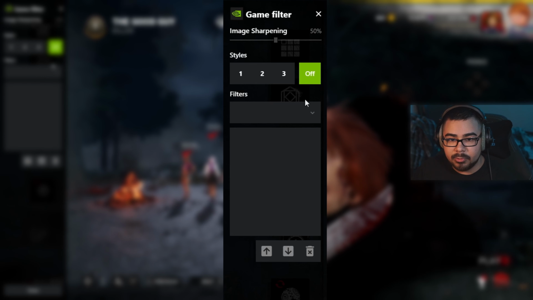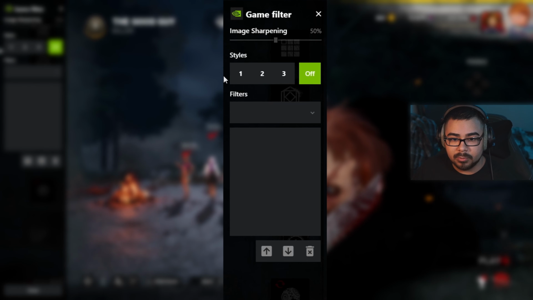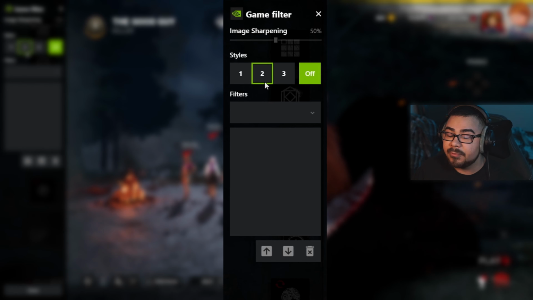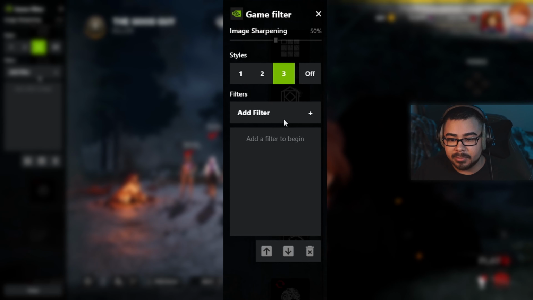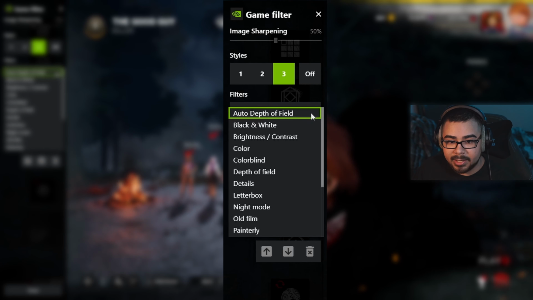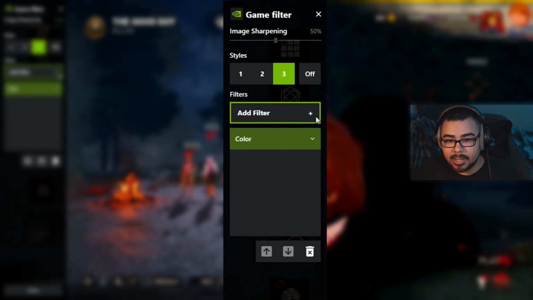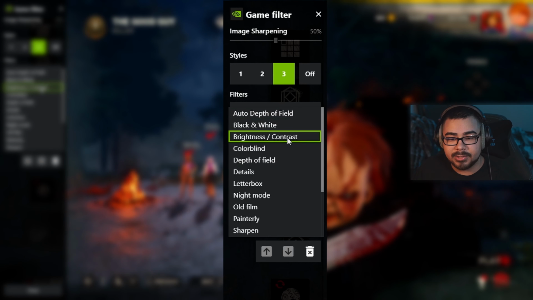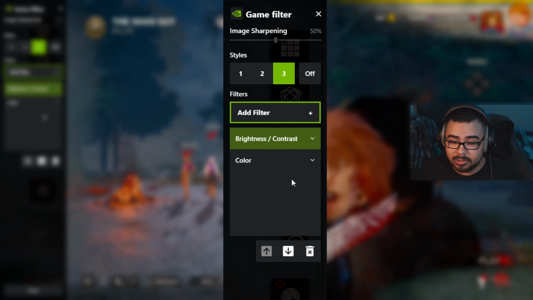Now that you have your game filter GeForce Experience menu open, you wanna first go and make a profile. So these are 1, 2, 3 profiles that you can have. I'm just gonna click number 3 because I have 2 other profiles here. We're gonna first start by adding a filter. You want to add the color filter and the brightness and contrast filter. These are the only 2 filters that we're going to be using today. Of course, you can use a lot more.